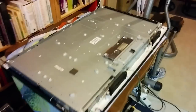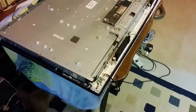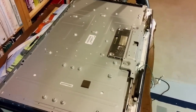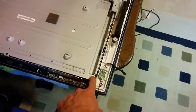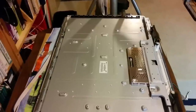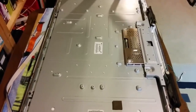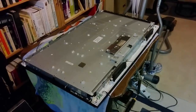All right, so that's what she looks like with the speaker outer shell, front shell. I laid it down first, and this panel is getting heavier as we add stuff to it. It might be a two-person job unless you're pretty strong and take your time. Just make sure your notches line up, because you are laying the panel down with the unprotected surface going down, so be cautious with that. And let's get the brackets in place carefully, and make sure you don't have too many screws left over, getting one step closer.